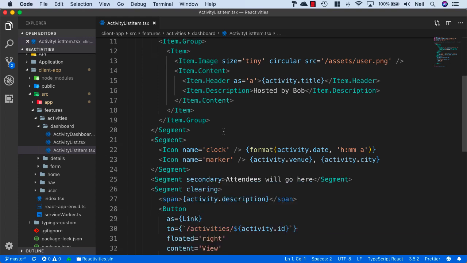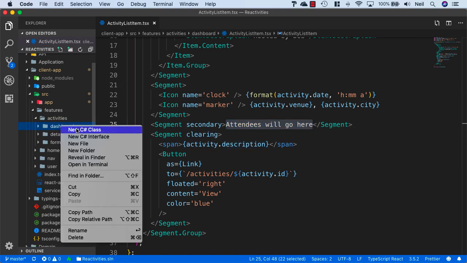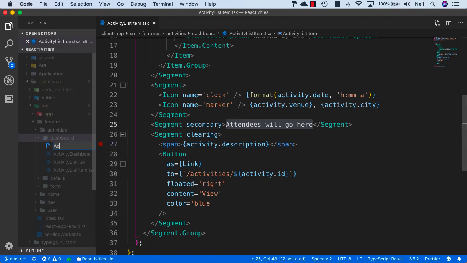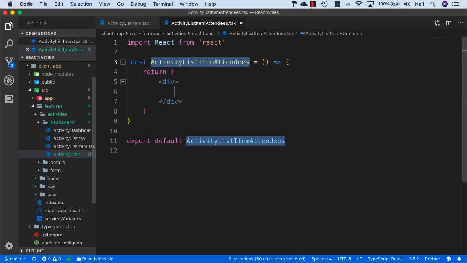And what we want to do inside here is add our attendees, but let's create another component specifically for the attendees, and inside the dashboard I'll create a new file and I'll call it activity list item attendees.tsx, and we'll just create a functional component.